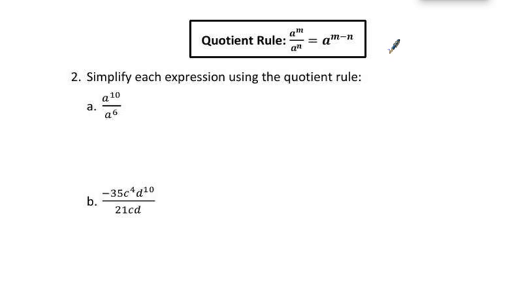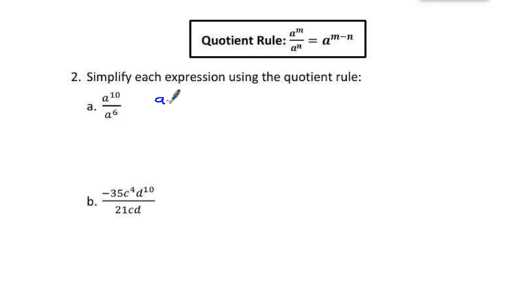The quotient rule is, again, same base a, raised to 2 different powers, m and n. If we're dividing the same base, we're going to subtract exponents. Before we multiplied the same base, so we added. Now if we're dividing the same base, we'll subtract exponents. Again, let's take a look at the details of what's going on here as to why this works.